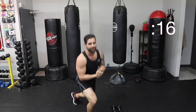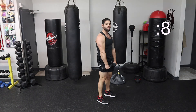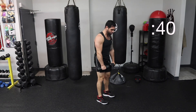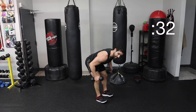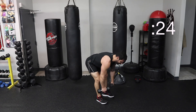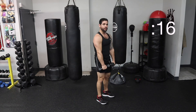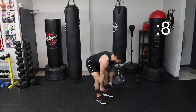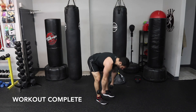Our last exercise — we're already here. These 15 minutes just flew by. Let's go. Two deadlifts: pop that butt back, keep your back straight. And then it's two bent over rows, elbows in, squeeze. Two deadlifts, two rows. You want to drive through the heels with those deadlifts. This is a hinge movement — hinging at the hips, we're not squatting. Our knees are only slightly bent — it's called soft knees. We've got 10 seconds to go. Squeeze. One, two. Almost there. Woo, I'm sweating.